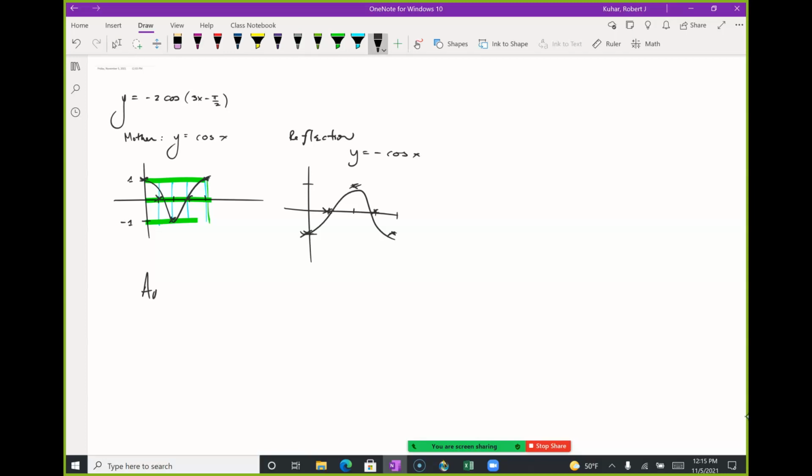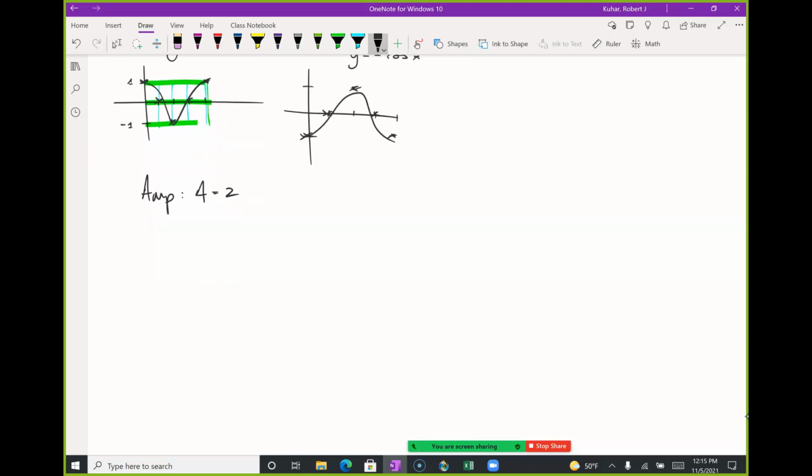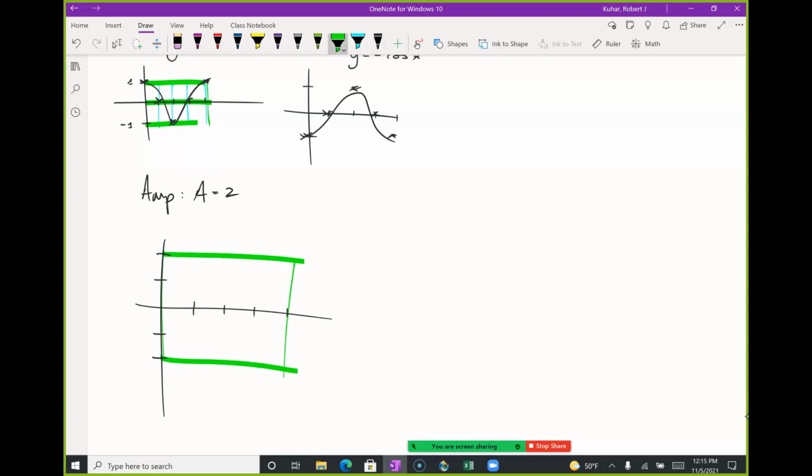So I have my amplitude of A equals 2. So what am I going to do? I'm always going, right, so for my first curve, I started with the mother, and then the next curve, I started with the daughter. Now I'm going to go to the granddaughter. So I already know I've got to stretch out my height of my circle to 2, right? So I've got this new kind of rectangle happening here, with my quarter steps and all of that. So I'm going down to -2, to 0, back to -2. And there's my y equals -2 cos of x.